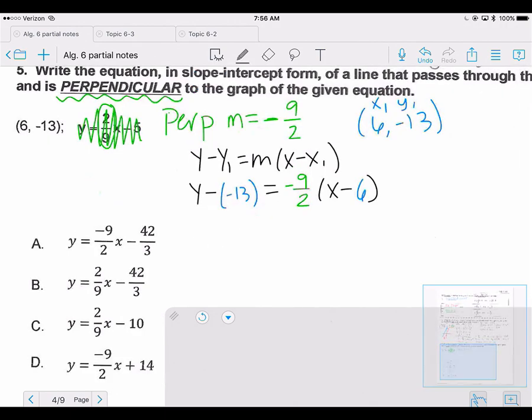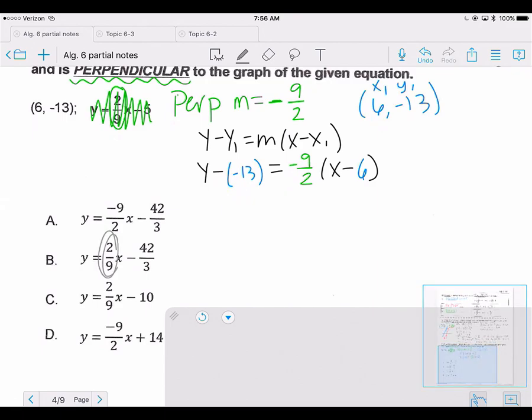Okay, so again, I need to solve for y, because if I look, all of my answer choices are in y equals. Now, just briefly glancing at my answer choices, I remember that perpendicular has a complete opposite slope, and so looking at my two answer choices, B and C are not complete opposites, so I can immediately mark those two options out because there's no way that my slope could be perpendicular but be exactly the same.